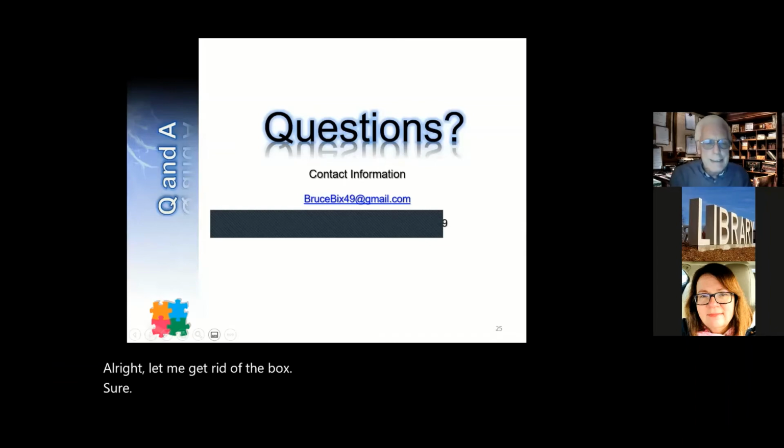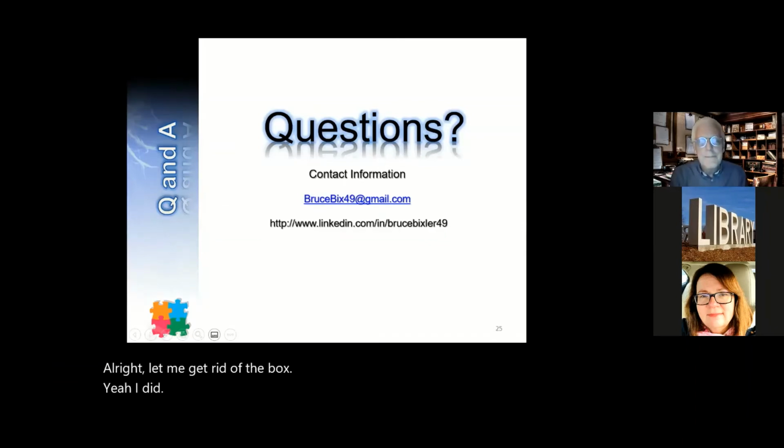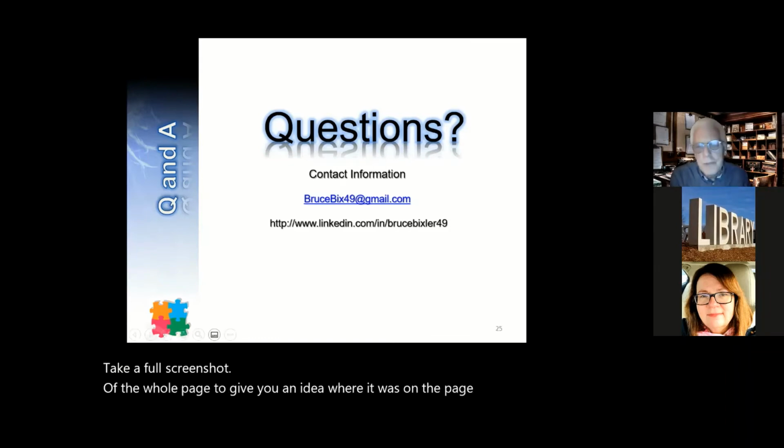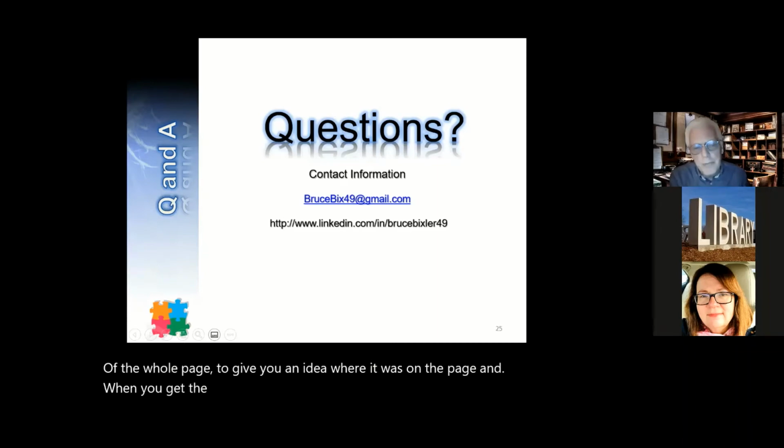Yeah, I did take a full screenshot of the whole page to give you an idea where it was on the page. And when you get the PowerPoint, you won't have a problem on the page. You can just expand the page itself.